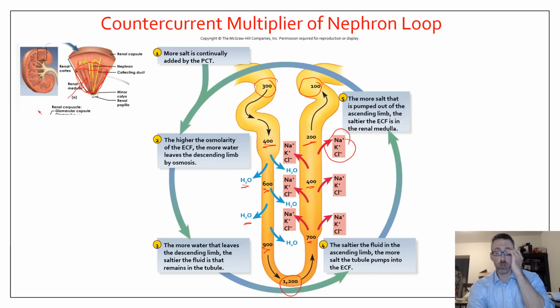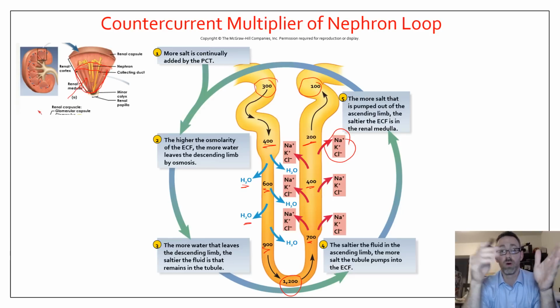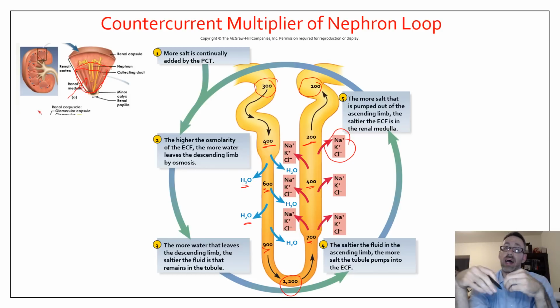that ascending portion, with those pumps moving the sodium chloride into the medullary interstitium, plays the vital role of maintaining that high concentration of solutes in the medulla, which also helps to draw out the water from the descending portion. So they work together, and we call this a countercurrent multiplier because they're both moving in separate currents. The descending limb and the ascending limb are moving in opposite directions. One's going down into the medulla and the other one's coming out, and so one limb is affecting the other. As the ascending limb is pumping more and more ions into the interstitium, that's creating the gradient that's helping to draw water out of the descending limb. So we call that the countercurrent multiplier.